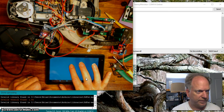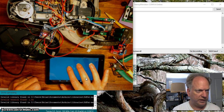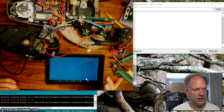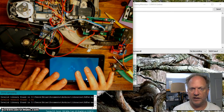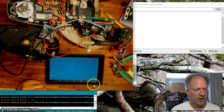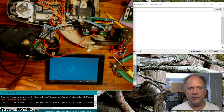If I hit forward, lo and behold, it goes forward. If I hit turn, it's still going forward. It stays on for as long as I'm holding the button, and I release it. Excellent. But we still don't have total functionality. Remember, I have 7 functions here, and I've only got 4 buttons here. So I should create a new app. But let me go ahead and pause this, plug this guy in, because it has a short battery life, and I'll be right back with you.